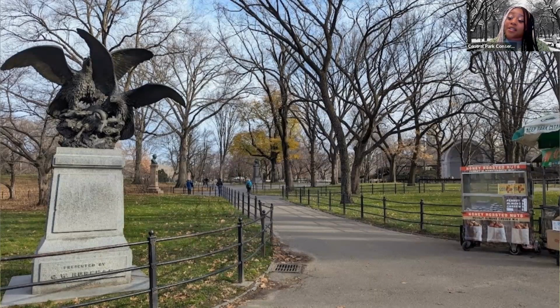So this is going to be art and a sculpture, not a monument per se, but what it's depicting is two eagles rather gruesomely and graphically tearing up their next meal, which is going to be a goat. Eagles are actually quite massive. They're actually a little bit bigger than what's portrayed in the statue, if you could imagine that. But lots of people were actually drawn to this very graphic nature, as the artist was also known for all of his anatomical details and the realism that he puts in his sculptures. So definitely check out the Eagles and Prey statue. That's going to be right next to the Mall and also pretty close to the Naumburg Bandshell.